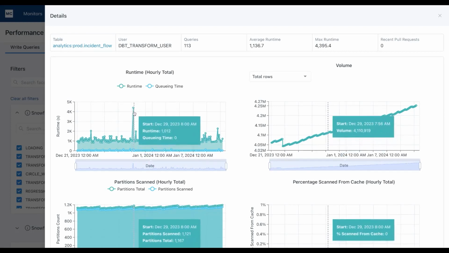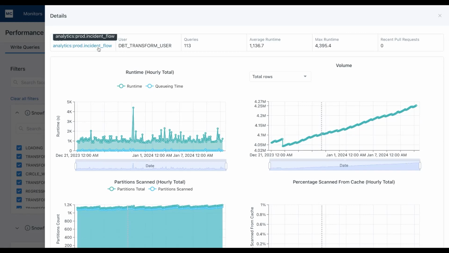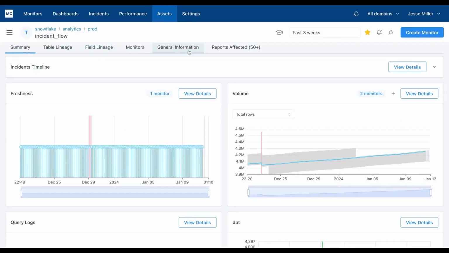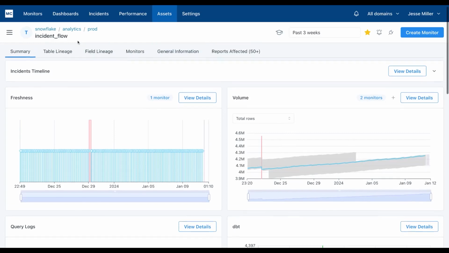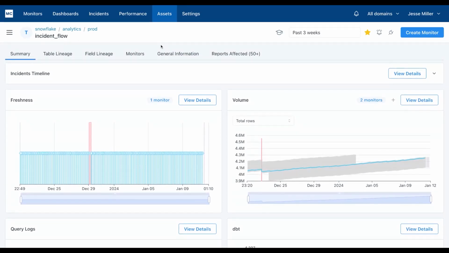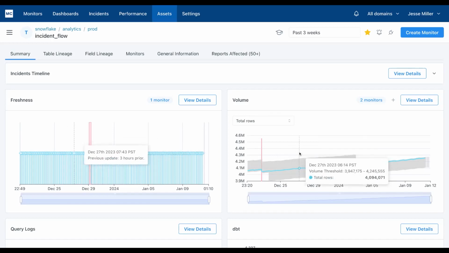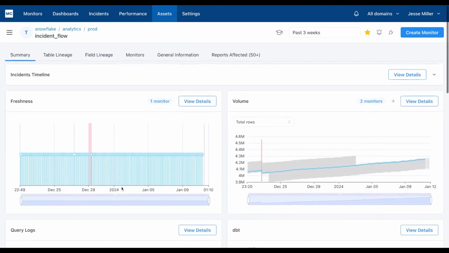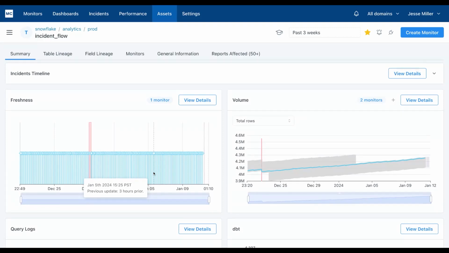What happened? I can click into that table and we go deeper into Monte Carlo now, into this particular table, where I'm able to see a lot more information around it. I can see updates related to freshness, how often the data was updated. I can see volume information. I can see the query logs. And again, Monte Carlo is really focusing on helping you identify data quality incidents, whether that be a change in freshness or a change in volume or some skew in a particular field in that table, looking for all these different anomalous behaviors in the quality of the data.